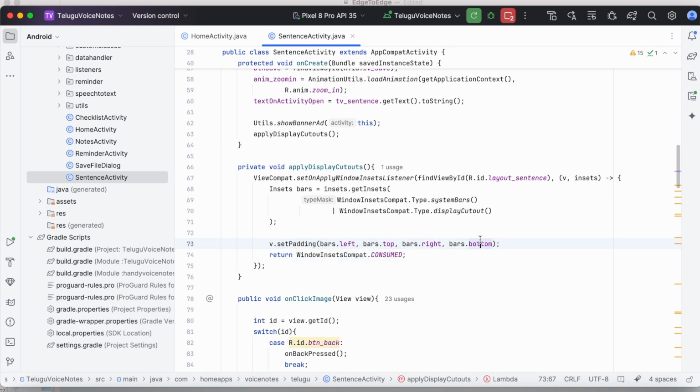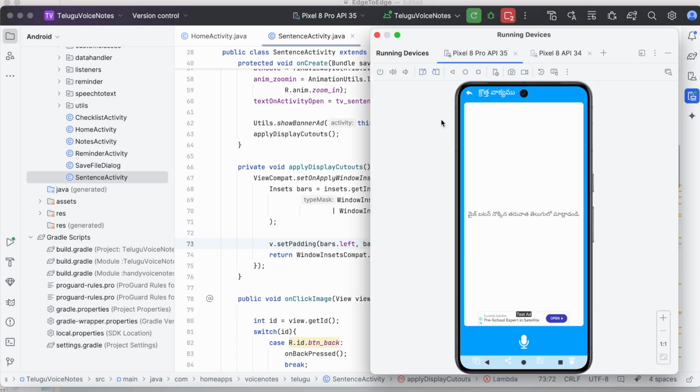So top and bottom padding is applied to avoid display cutouts on the system bars when the device is in portrait, and the left and right padding is applied to avoid display cutouts at the vertical edges when the device is in landscape mode. Okay, now let's run the project.